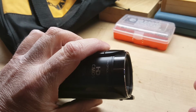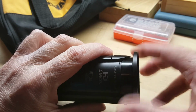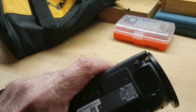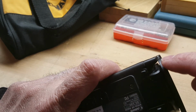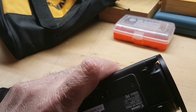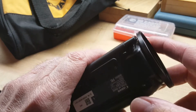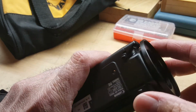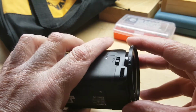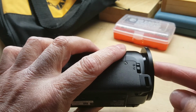So this is the adapter ring. When I screw it onto the camera here, as you can see, it starts to hit that right there, and it's not tight yet, and it's starting to hit that. That is the loop for the hand strap to go through. So what I'm going to try to do is sand that corner down a little bit because I don't want to lose the functionality of that. But if I go to snug this up, it actually starts to distort the ring right around here.